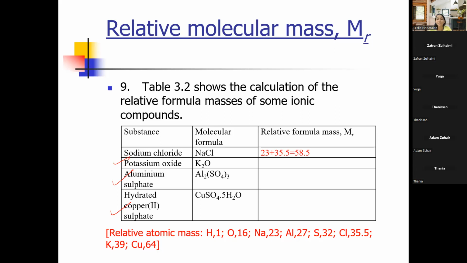I like the sound of my timer. All right. Okay, well done. So let's go on to potassium oxide. I would like to hear from y'all. And if you've already answered, no need to answer. Please let your other friends try. Okay? Who would like to try for potassium oxide? You can also type it in the chat. It's fine.